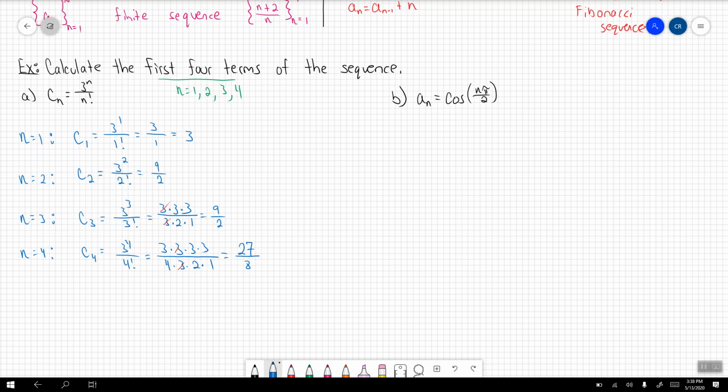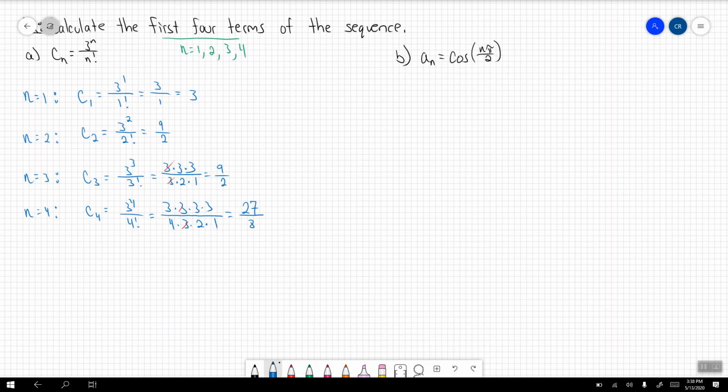All right, now this is nice. What I'm going to do really quickly, now that I've generated these terms, is list them out in sequence notation. That way, whoever's reading this or observing this can automatically extract what this sequence is generating. So let's look at this. Sequence notation, 3 to the power of n divided by n factorial. My index here starts at n is equal to 1, and I generated the first 4 terms, which means I'm stopping at the number 4.